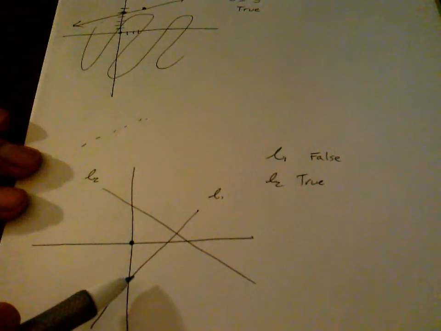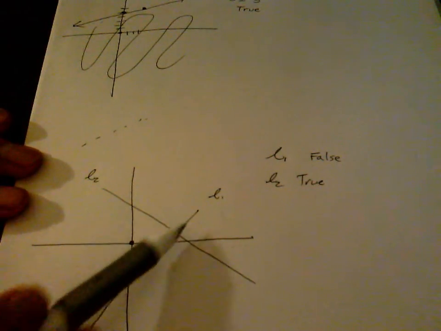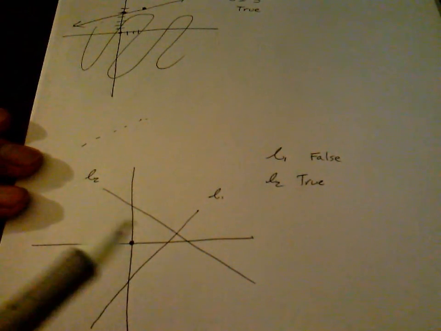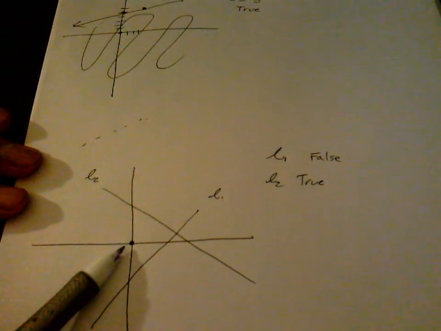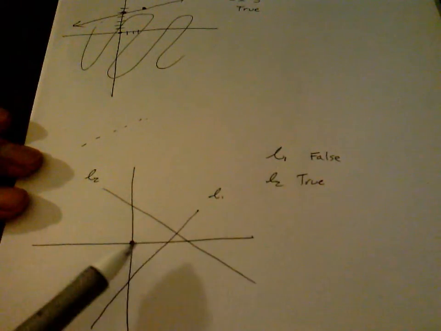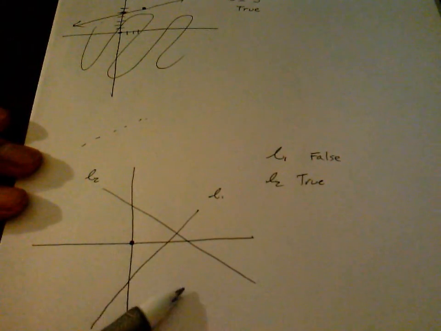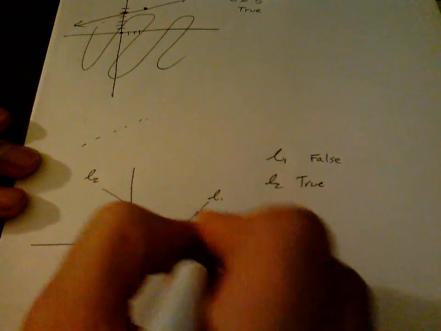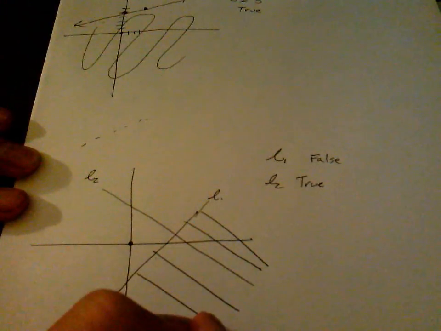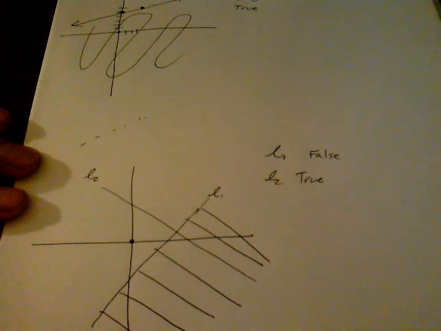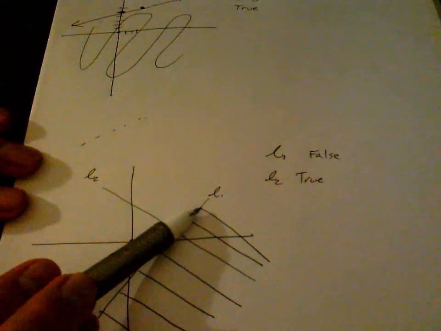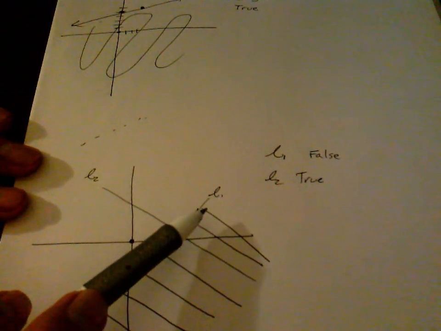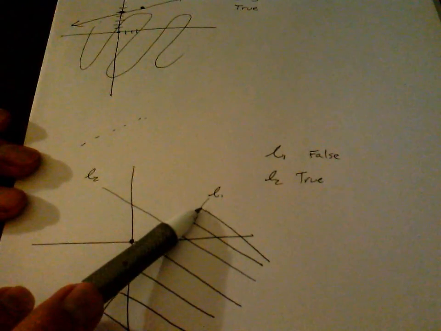If it's false, we shade on the opposite side. So you're just going to pretend that you're looking at just this line. There's two halves. There's the left and there's the right. Well, the test point's on the left-hand side. Since it's false, we want to shade on the side that does not have the test point, which would be this side. So you would shade the whole part of that side. So I'm just going to shade by doing this. This is me shading. Okay? Notice how I shade the entire side. I ignore line 2 and its whole thing. I'm just shading on the right-hand side of line 1.